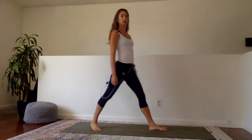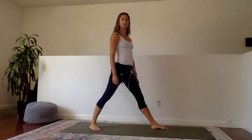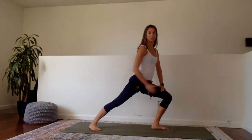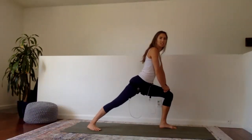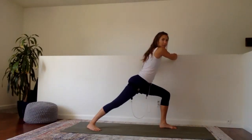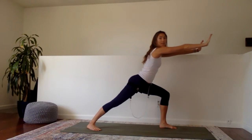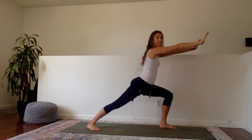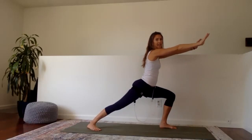Nice. Quick calf stretch. Step the left foot forward. Step the right foot back. Glue your right heel down to the floor. So sometimes it tends to sneak up. Keep it down and then bend into the front knee. You should feel a stretch across the back of your calf. And the more you bend into that front knee, pushing the back heel back, you can get into it. And if you have a wall, you can also press into a wall. Or imagine you're pressing into a wall.